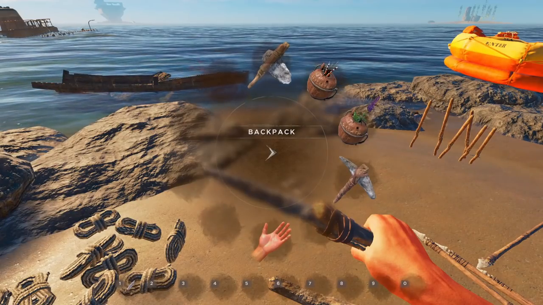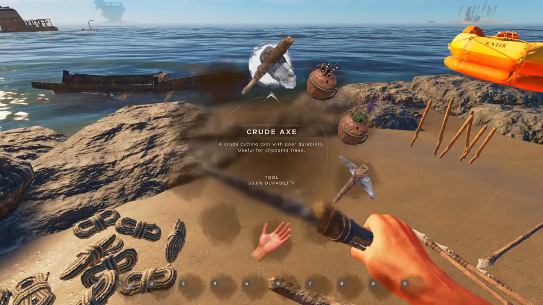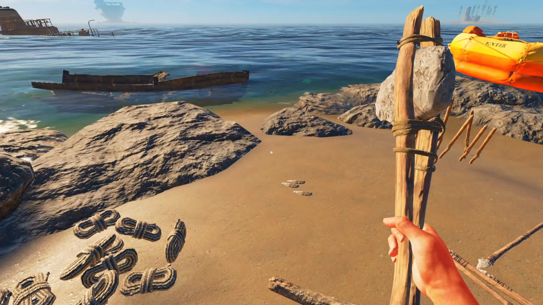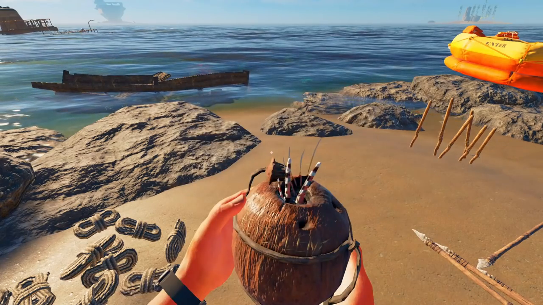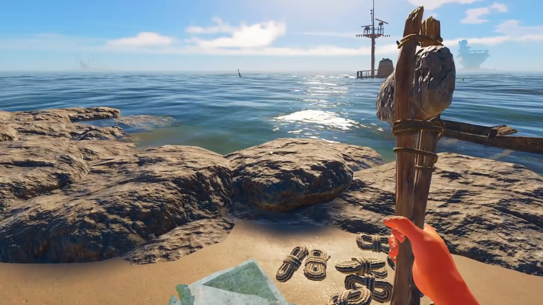So now I have that knife assigned to slot 1. You have to do this whenever you log back in. So I'm going to hold down this one and then hold down 2. There it is. Now if I want the knife, I can just press 1. If I want the hatchet, I press 2.